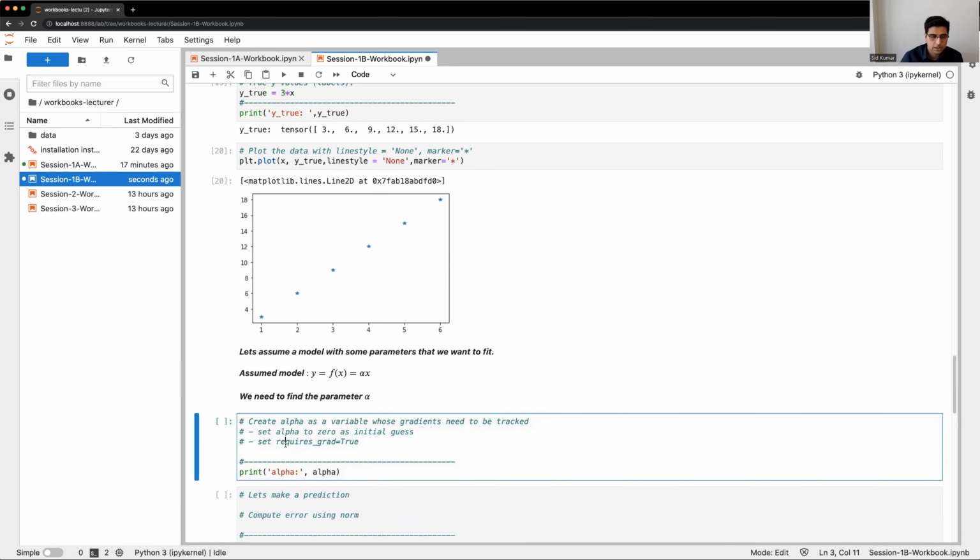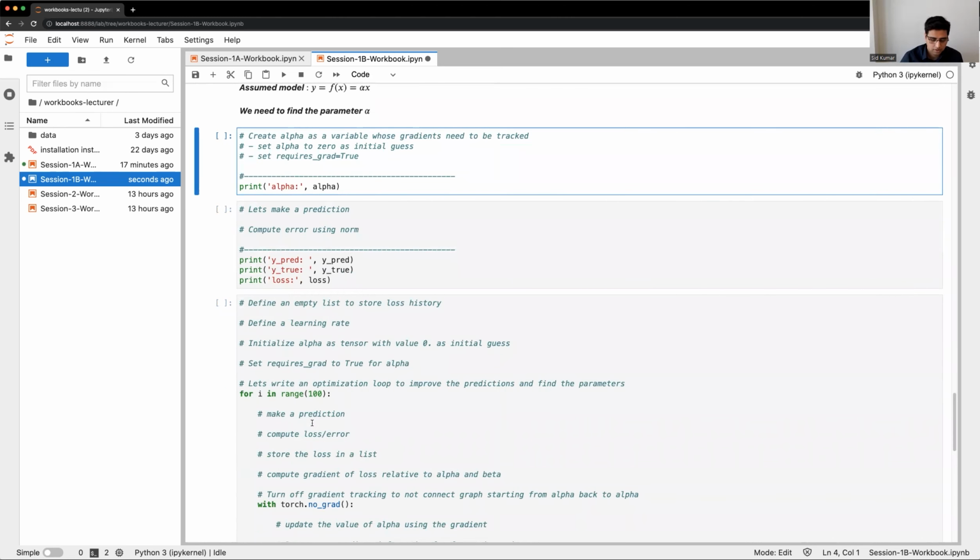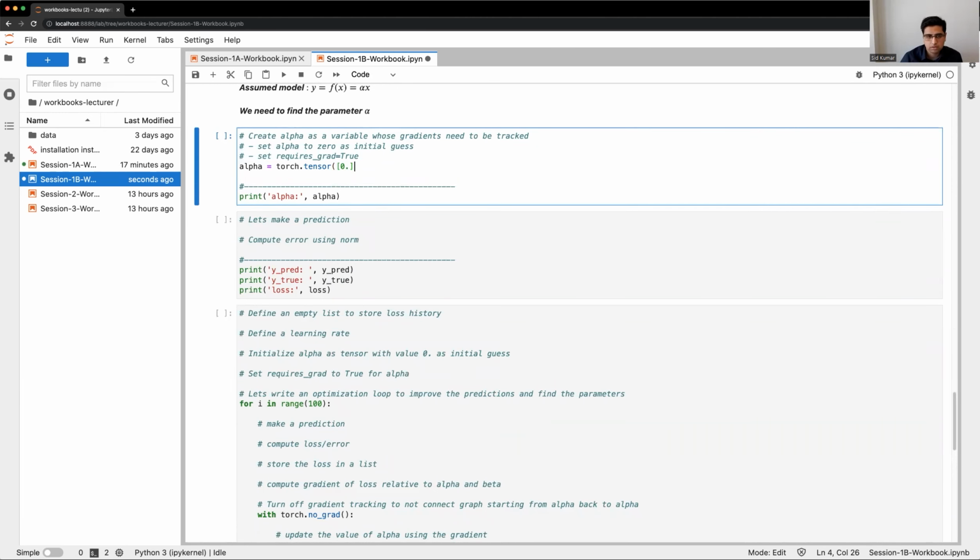So what I'll say here is now alpha is torch.tensor, and I'll give it an initial guess of 0. It's a bad one, but it's just an initial guess, and we'll try to optimize for it. Requires grad equals True.